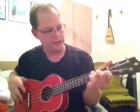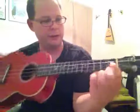And then we have a D minor, so that's your index finger on the 2nd string of the 1st fret, middle finger on the top string of the 2nd fret, and your ring finger right below that on the 3rd string.